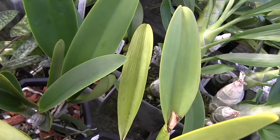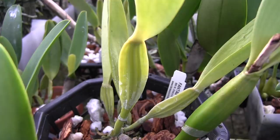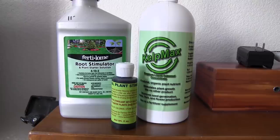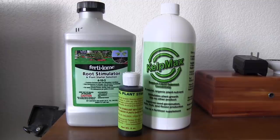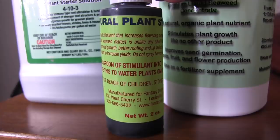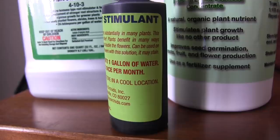The other plant that bloomed this year is this other Cattleya seedling, and it is quite shriveled up. The reason is because I transplanted it and the plant lost a lot of roots. So I started looking into different ways to get this plant to grow roots — and this is the team of growth stimulants I've been using. The first one is the growth hormone used by the greenhouse where I keep my plants — Fantasy Orchids in Louisville, Colorado. They've formulated their own growth hormone, and in my opinion it causes the plant to produce more growths than normal — instead of one new growth, maybe two or three.